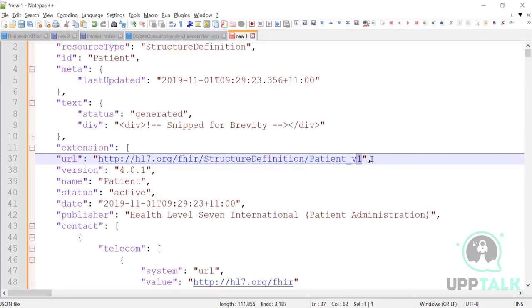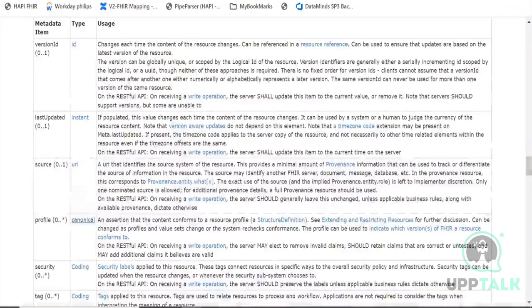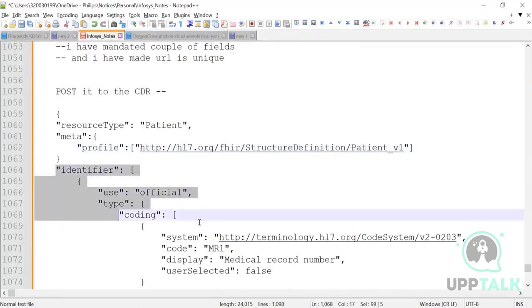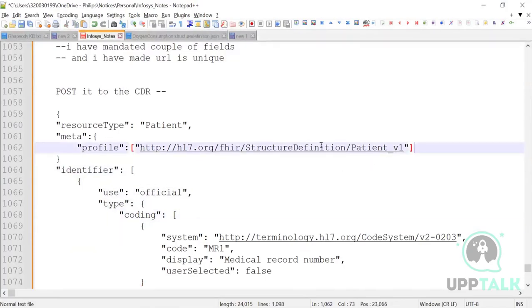If you pass this over here, where did it go? Okay, it is here, double quotes. If you pass this, now rather than validating the data against the base profile, your data will be validated against your profile. So this is where, when Hayden builds an application, someone who is posting the data has to build the structure, and while building the structure, he has to tell it to please validate the data against this profile.